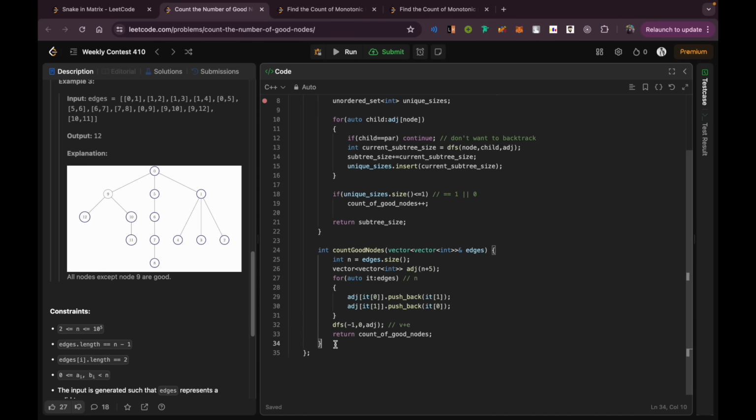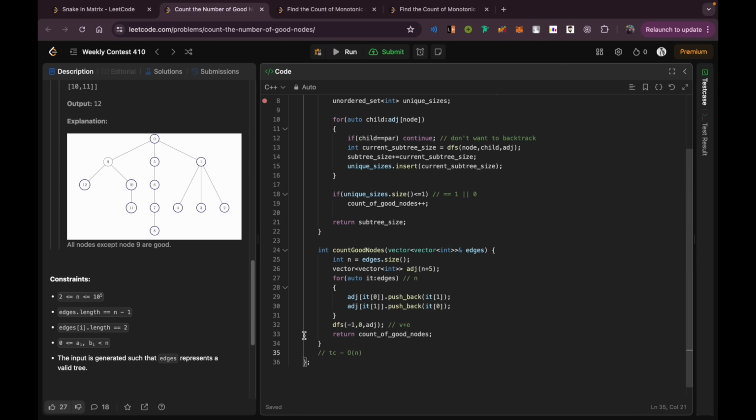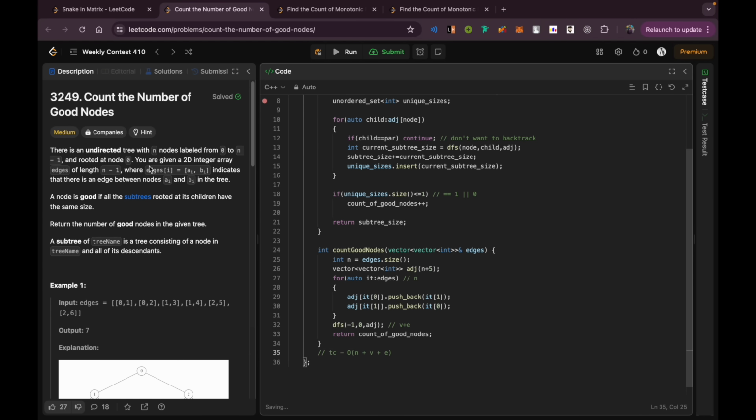Right, in a rough approximation. That means if I ask what is the time complexity, you will say O of N only, which roughly works for 10 power 5 order, and it's not going to give me a TLE at all. Correct? Or you can say N plus V plus E, where the number of vertices is also N and the number of edges is N minus 1. So overall it's N plus N and so on, approximately N.